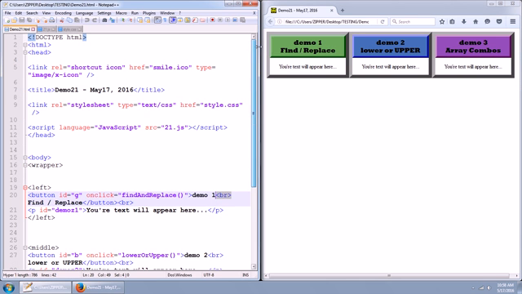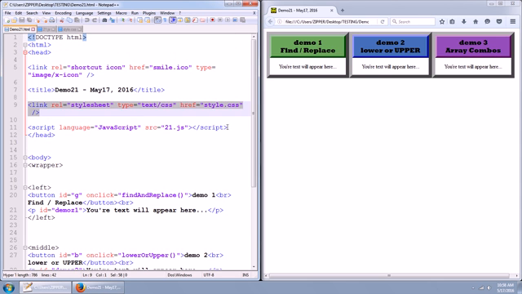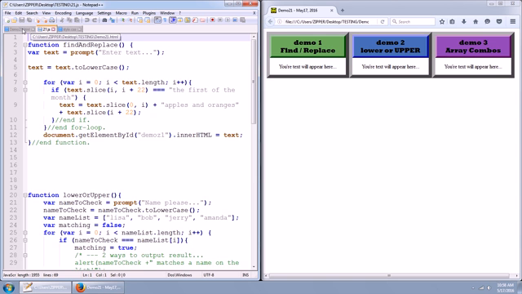So starting at the top of the code, we have our doc type, HTML, opening HTML tag, and our pair of head tags. The first thing I have in my head tag is a link to this smile.ico file that has this little smiley up here in the browser's tab. The next thing I have here is a title that shows up right next to that icon, Demo21-May 17th, 2016. The next link I have is going to link that external style sheet right here. And the last link I have in the head is going to link my external JavaScript. That gives us our action.